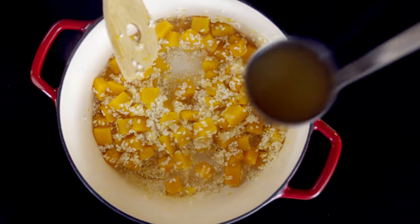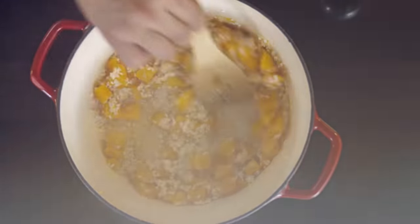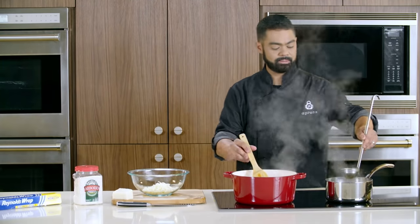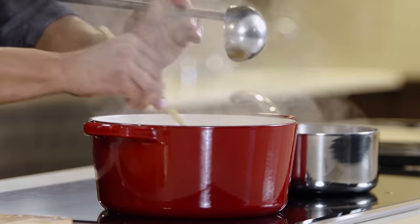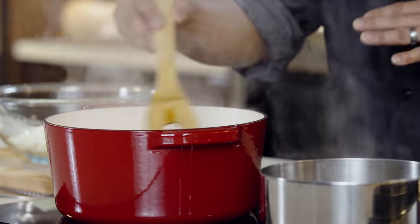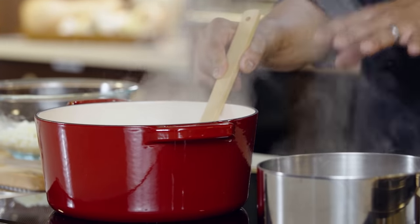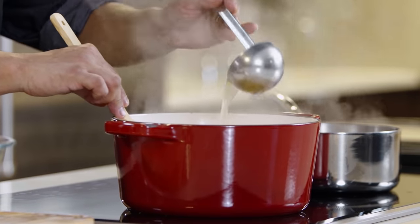Now we're ready to add broth that we have. And the reason why we are using warm broth is to keep the cooking process going so it doesn't restart, because you're trying to get this Arborio to become creamy for your risotto. It should take about 20 to 25 minutes to use all of your broth. Once the broth does reduce, then you're gonna add your next 1/2 cup.